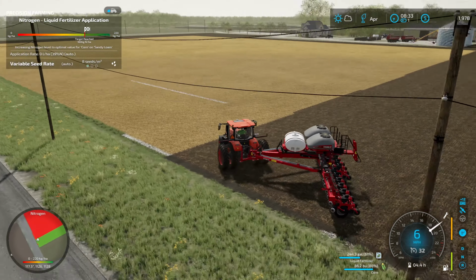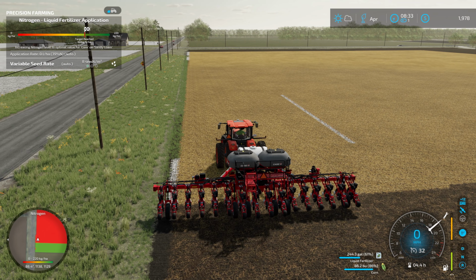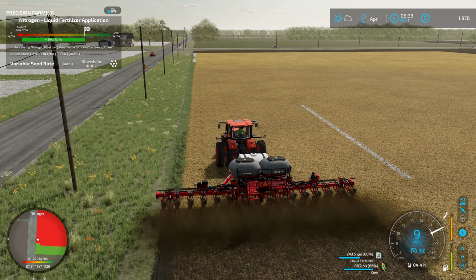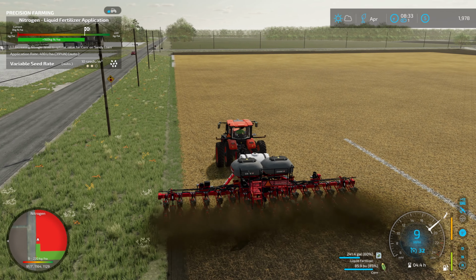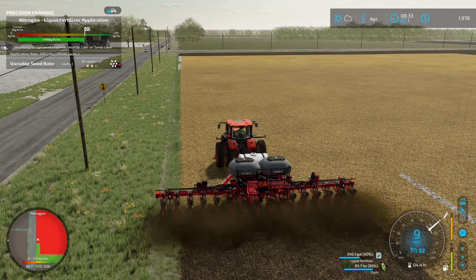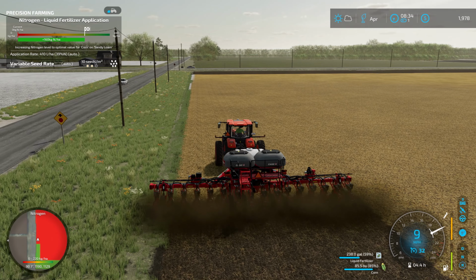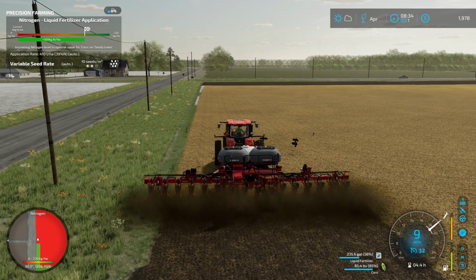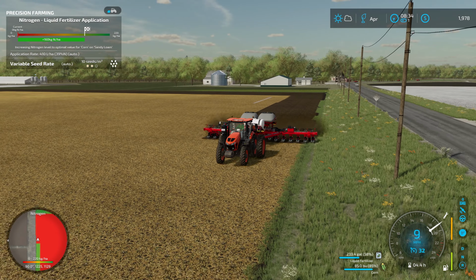Now, I could use some front weights on this tractor. I'm having just a smidgen of a hard time turning occasionally. I could tell that the weight of this planter behind me, especially when I've got it raised up on the 3-point, is just a little bit heavier than the steering is happy about. And I am kind of pushing over here into the grass just a bit to make sure that we get everything. Probably losing about a row over here into the weeds, but that's all right.